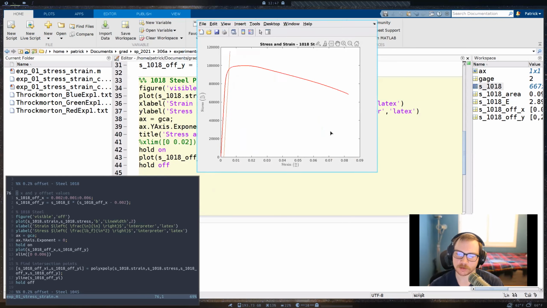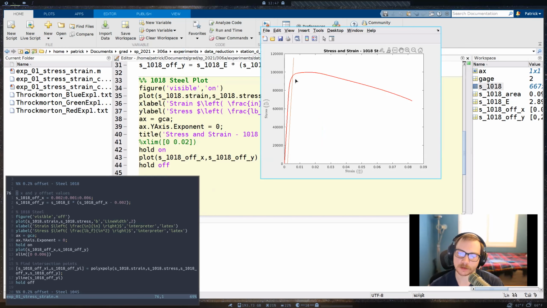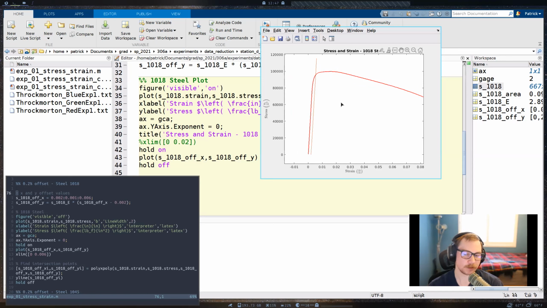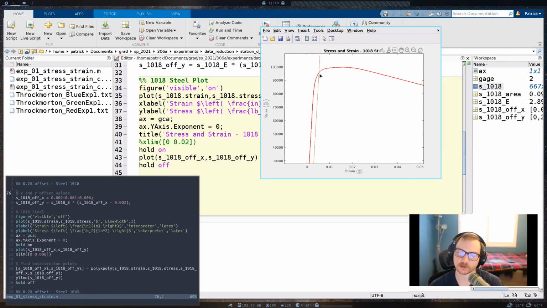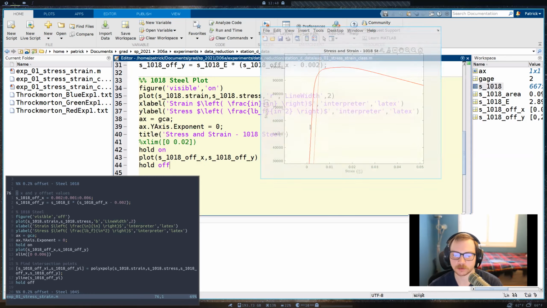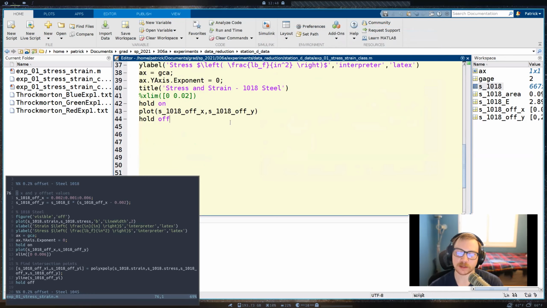So this is the offset method. At this point, right there, where these two curves intersect, that's our yield strength. So that's what we need to find, that intersection point, and that'll be the yield strength that we're going to use. Because again, this yield point that we have in here isn't clearly defined. Because of that, we're using this offset method. Okay, so this is when we need to use that mapping toolbox that I just talked about.